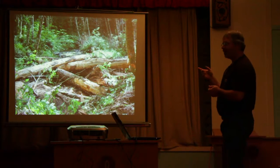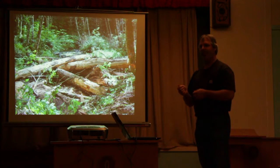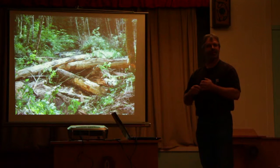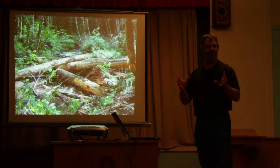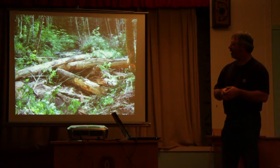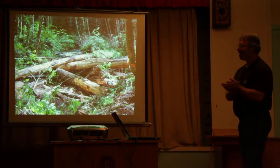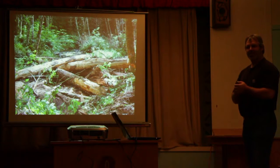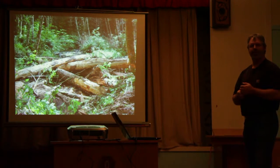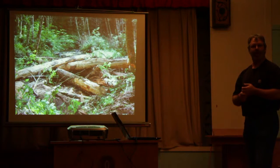The biggest thing is we've gone from small diameter, short pieces, to larger diameter and much longer pieces. That length gives us stability for the structures. If these pick up and move, the log is going to go a short distance — it'll go sideways, hit another tree or something, and stop for a while. We've had some structures that simply picked up the whole structure, moved down to the next one, and now we have them twice as big — and it's still functioning. The system will tend to put this material where it can use it. If it's cabled, it just doesn't function the same way in a stream system.